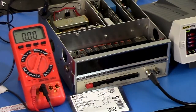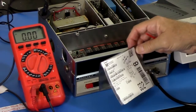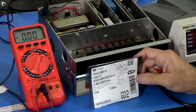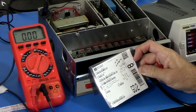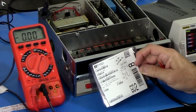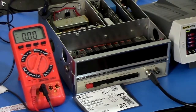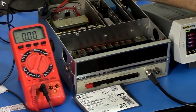Okay, and here we are. I looked through my parts. The best fit I had, I would have liked to have found a 78M05. I didn't have that. I had a TL780-05 KCS, which is 1% tolerance. It's a better 7805, really. So that's mounted here.